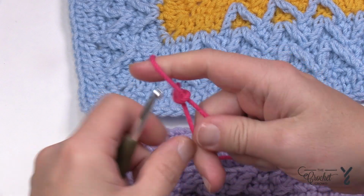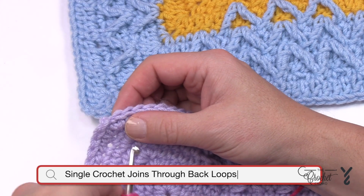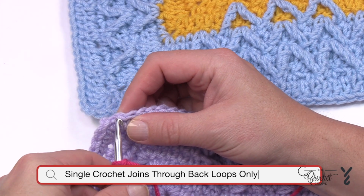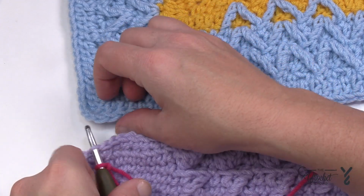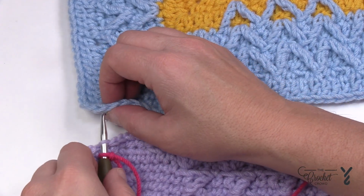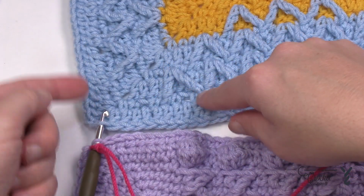What you can do is a single crochet join, and you can do it on the back loop only. So instead of going through both, you go through the back loop on the one, and this one here you want to grab the back loop. The back loop is the one that's furthest from you.